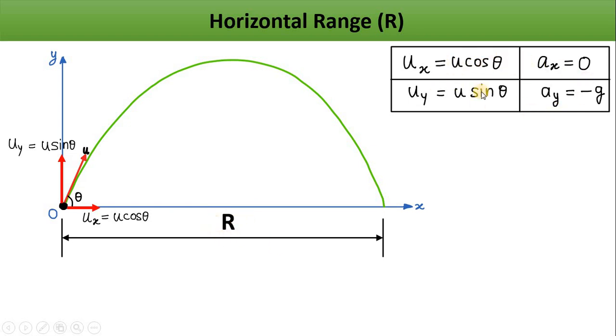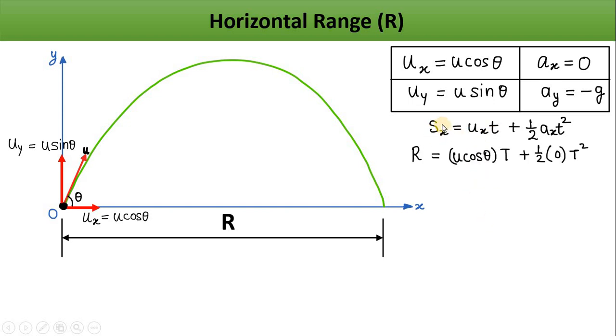Once again, the initial conditions are the same. Let us start our derivation. This time we are taking the third equation of motion from the first list of formulae, along the x direction. Sx means displacement along x direction, or you can say the x component of displacement. ux is the x component of initial velocity. t is the time taken from starting point to the ending point. ax is the acceleration along x direction, which is 0. So the second part of the right hand side will become 0, and only this much will remain. Let's put the values here.